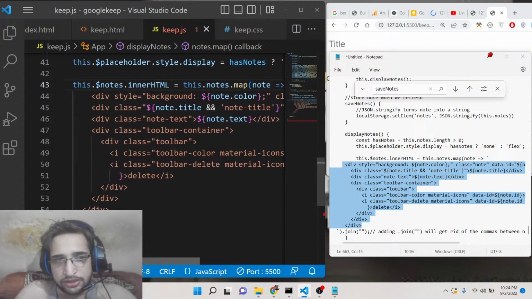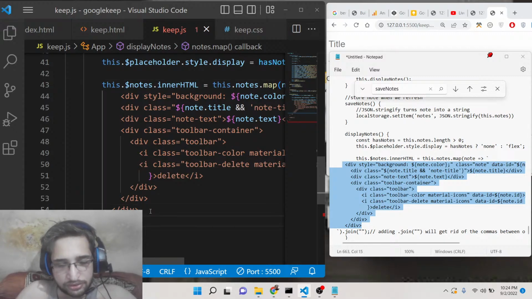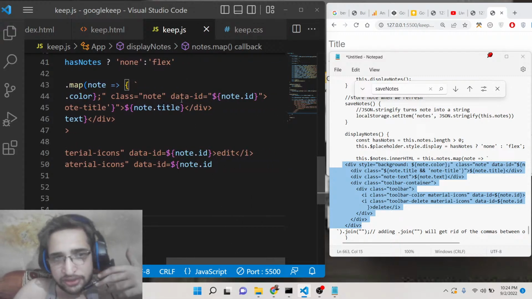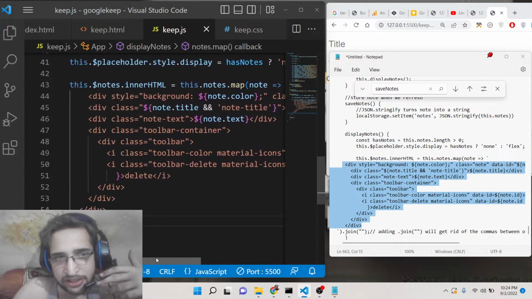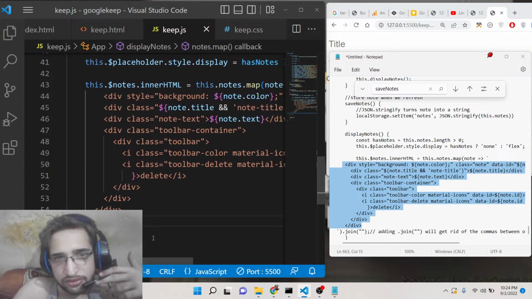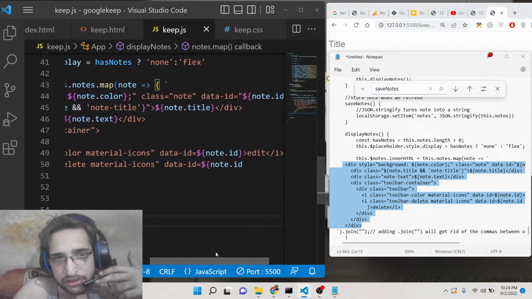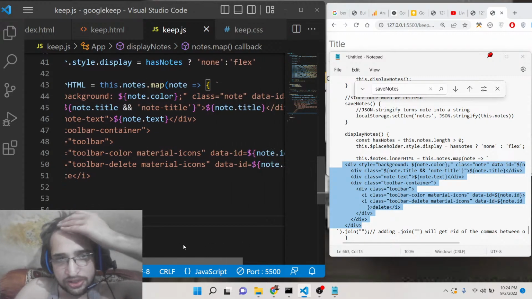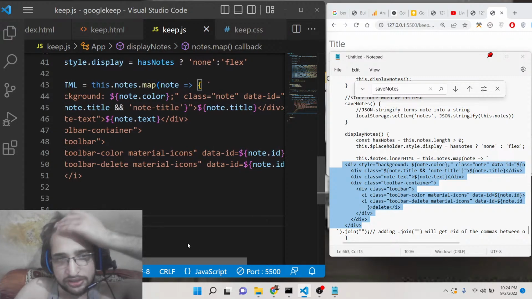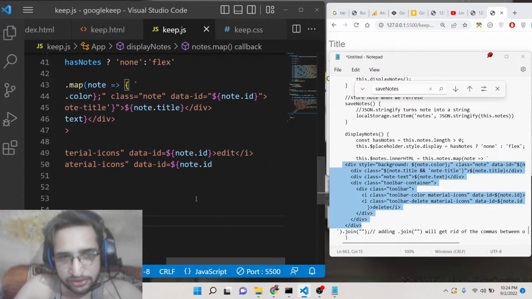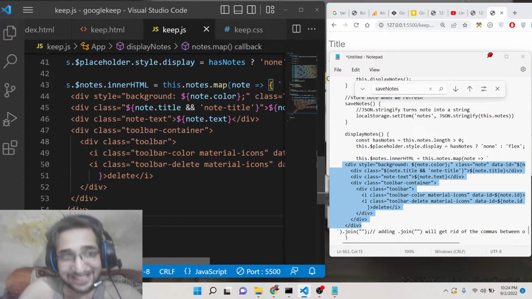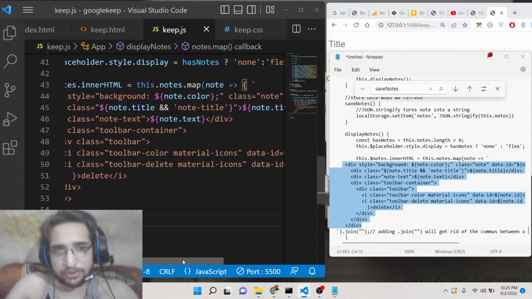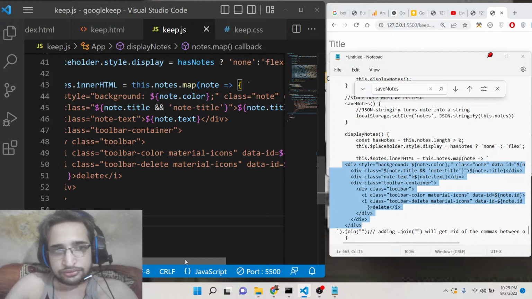So just surround it like this in these brackets. So this is a template string, guys. Here we are dynamically embedding the nodes. We are providing a background node.color, node.id, a dynamic ID. Then we are setting the node.title, node.id as well. These are the icons that we are using, edit and delete. We are attaching these classes, guys, which is node.title.